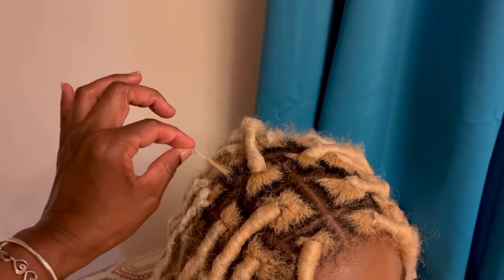That, ladies and gentlemen, is what leads to traction alopecia. That is what leads to hair loss, and that is what I really want you to avoid. Now this particular style that my niece wore — not only was it heavy on her hair follicle, but she only had about an inch and a half of hair to begin with. So she didn't even have a lot of natural hair to anchor down the extensions, which creates even more tension on the hair follicle.